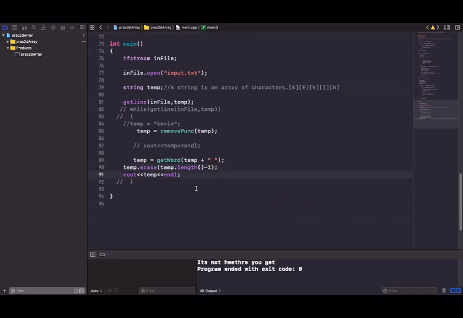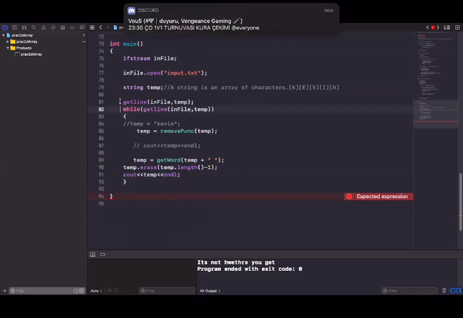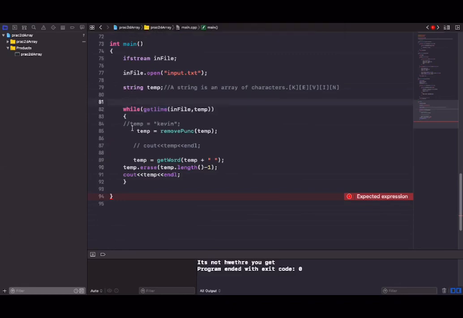Cool. So it works, but it works for what? Only the first line. You need to check if it's going to work for each and every line that comes into temp. So let's leave that cout out there. I'm going to uncomment this while loop here. Remember, I'm going to remove this getline because that just gets the first line. This while loop gets what? Every single line in the text file. I'm running that. Let's see what we get.